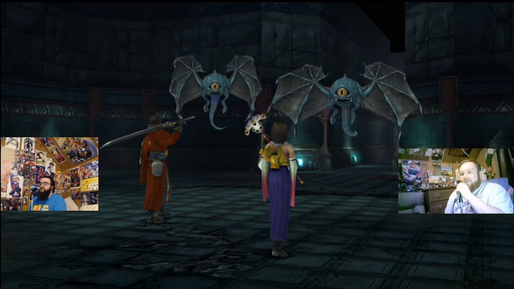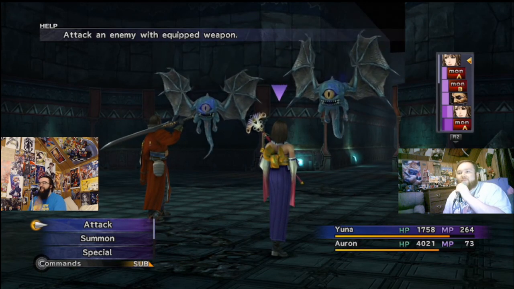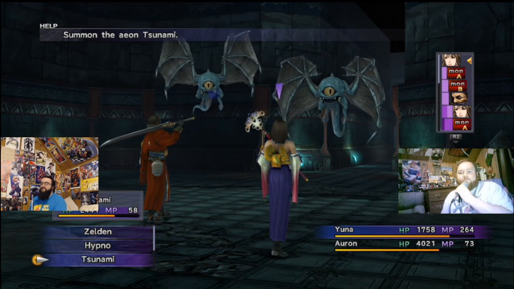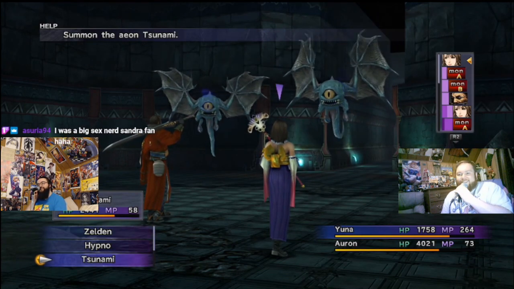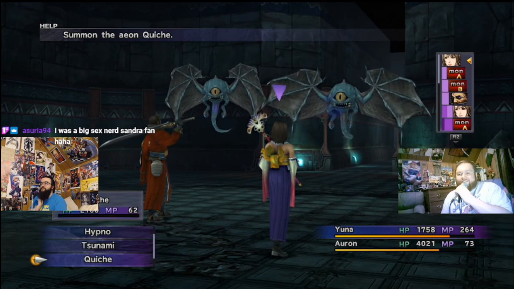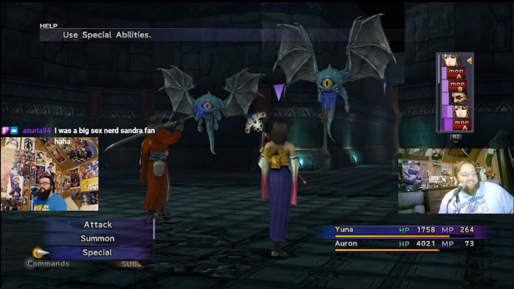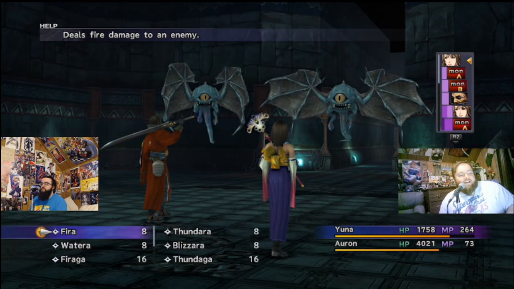Okay, there are enemies. Good news, I found Oron. I think I have to find all my party members, and of all the ones to find first, I found Oron. Yes. So I have the two. We're saved. We're gonna make it. Oh my god, it's Tsunami. It wasn't Monsoon or Lightning or Drizzle. Damn. It was Tsunami. I'm so glad we didn't get Hypno. Zeldin, Tsunami, Quiche, and Ramon. I think that's the only summons we're gonna get, but we'll check back in with that later. I'm supposed to do fire damage.